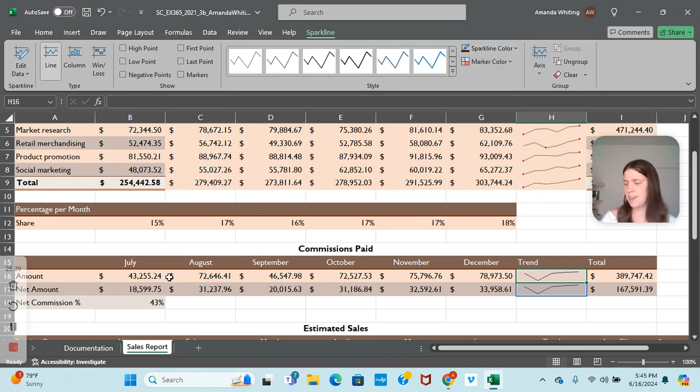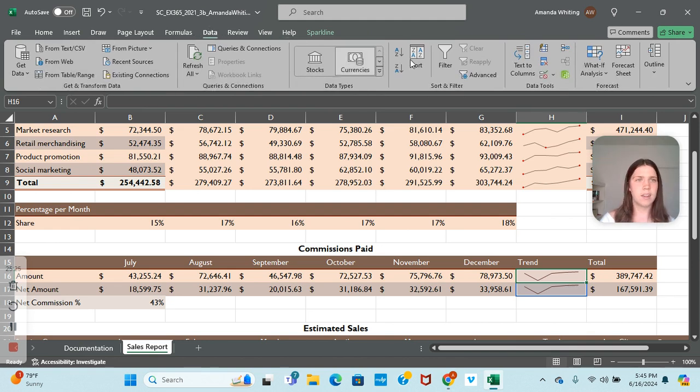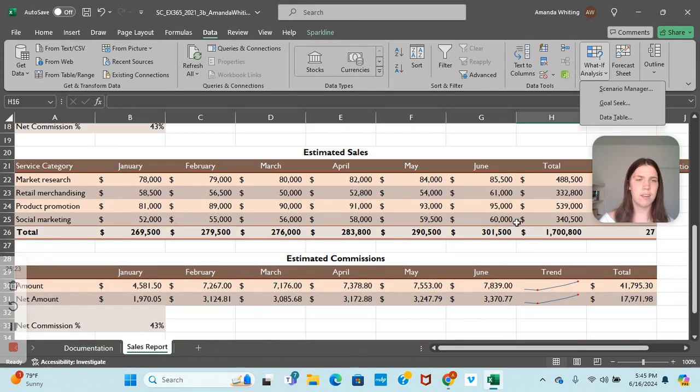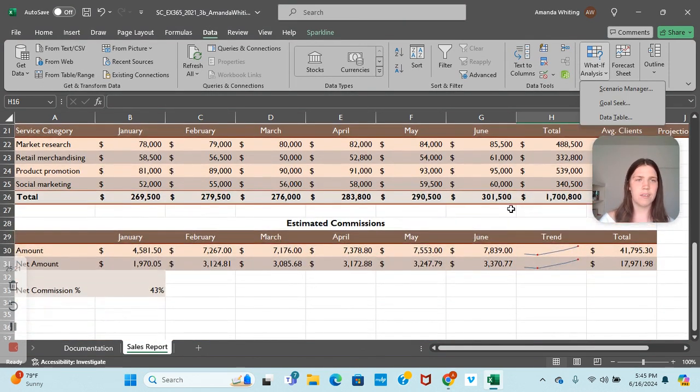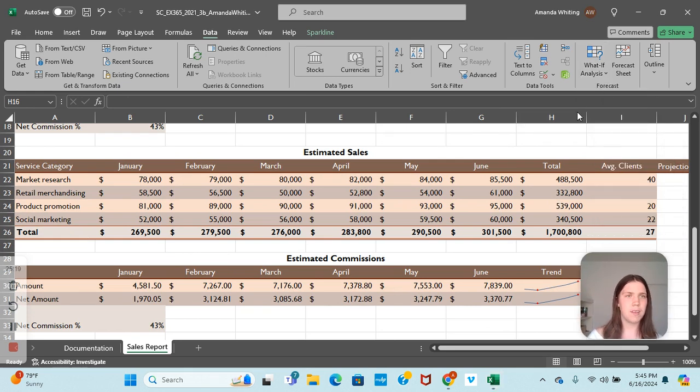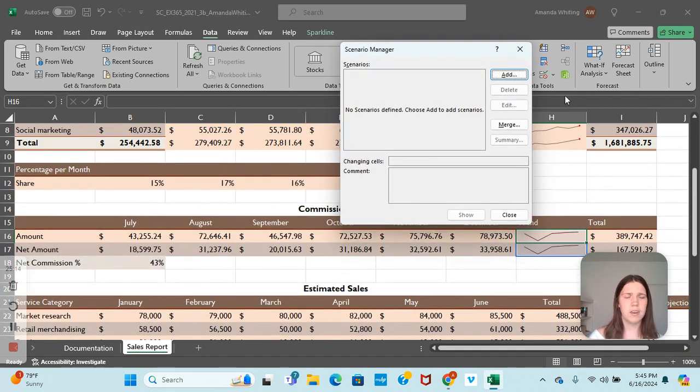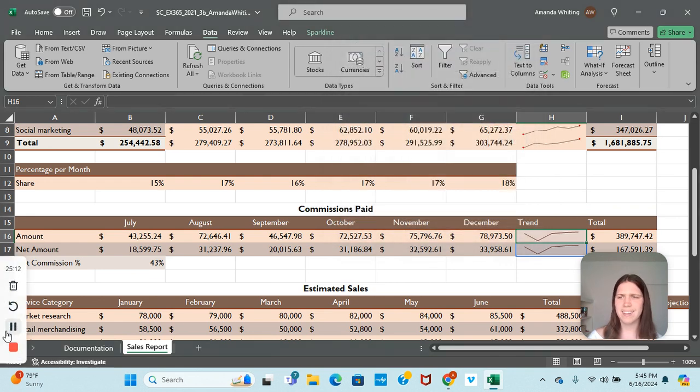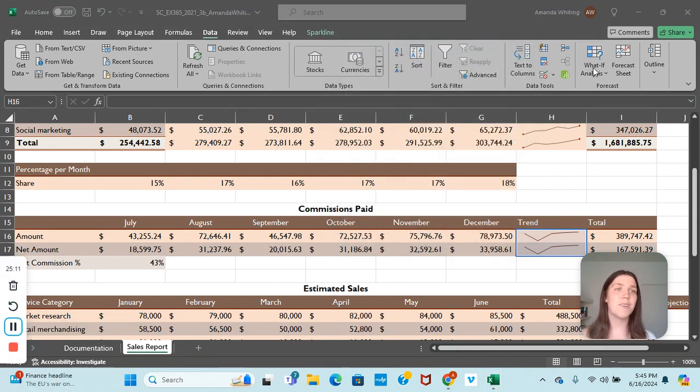Great! Now we're going to go to Data, and click What-If Analysis, and you can scroll down to see what's actually happening. So click What-If Analysis, Scenario Manager. Oh shoot, give me one sec. Sorry, it's actually What-If Goal Seek.